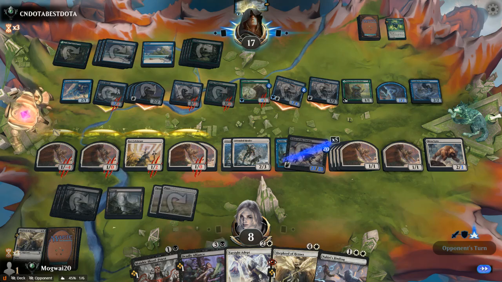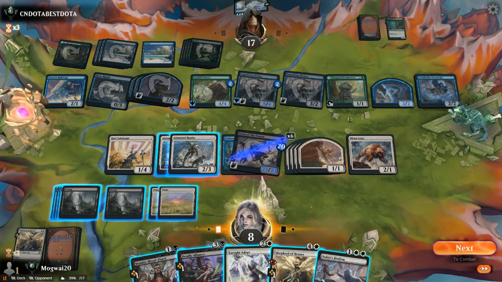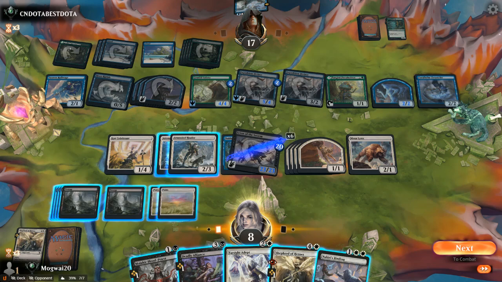Yeah, so if I don't draw a land, I'm probably going to die. So I drew land. That's a good start. Now what's better? He's going to bounce my fly. 1, 2, 3, 4, 5, 6, 7... That's 9. 14 damage he's got for me.